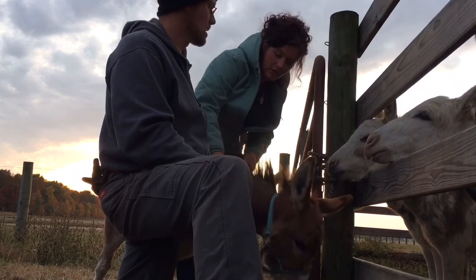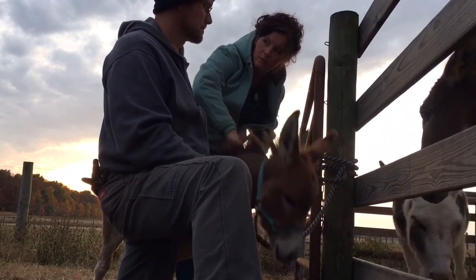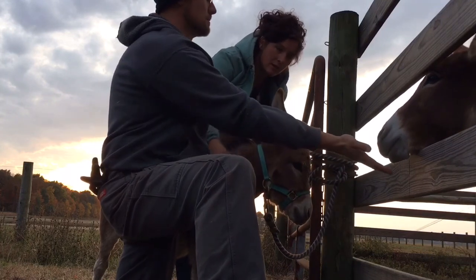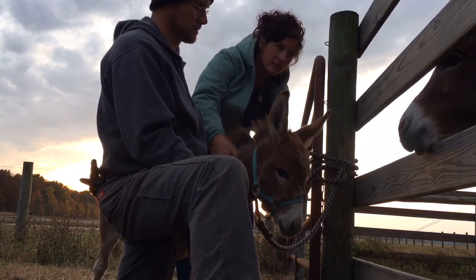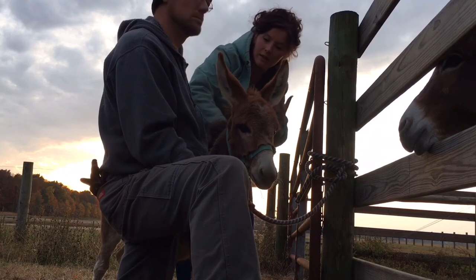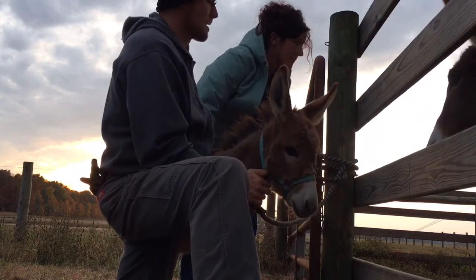So, I talked a little bit about the point of this microchip is for the registry. The mini donkey registry is a closed registry, which just means like if you want to get in the registry, you have to have traceable lineage back 3 generations. So everyone that was ever going to be in the books is in them, historically speaking. And then moving forward, you have to have both a dam and sire, great grand dam, great grand, and then great grand, all registered. So it's a little bit of an exclusive book, and we're really proud to be kind of a part of it. I don't know, are you? Absolutely. It's kind of a great thing.